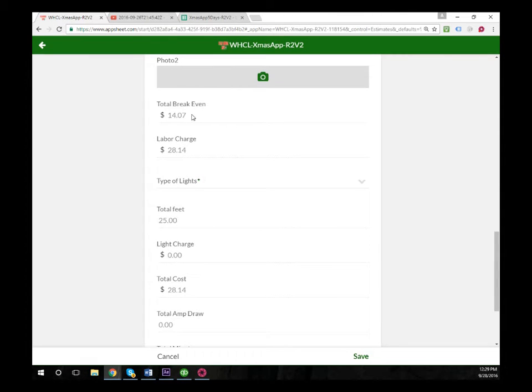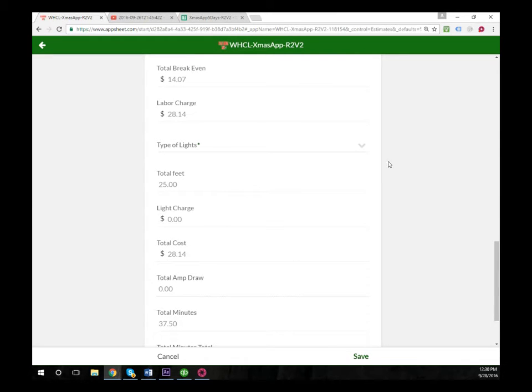Okay, if we want to go out and just not make any money at all, we'll just charge the customer this. Based on what we put in our settings tab under our markup, it's marking it up 100%. So you can see this is our markup here. If you decide that you want to adjust that at any time, you can go back to the settings and adjust that number. Keep in mind that it will adjust every single estimate across the board.